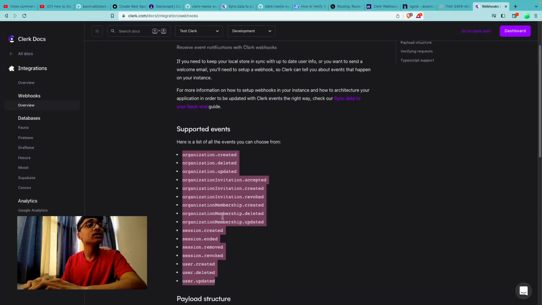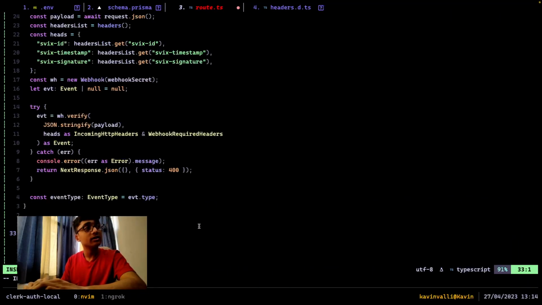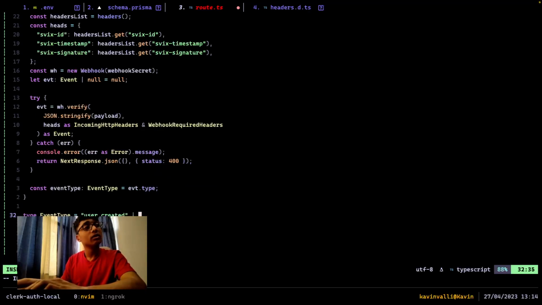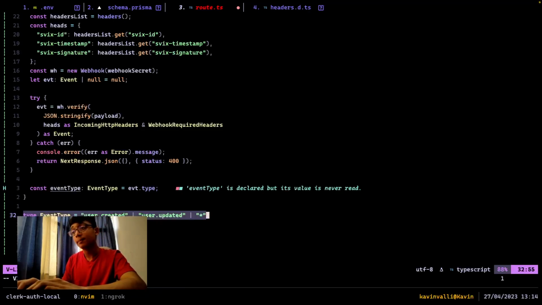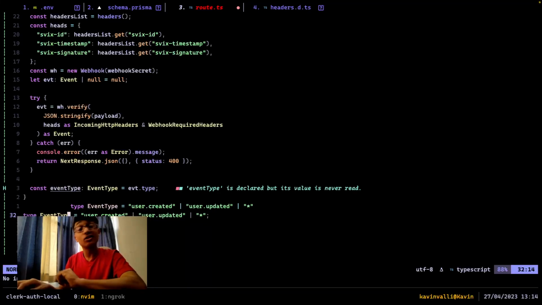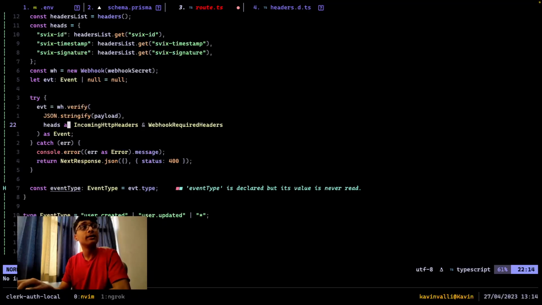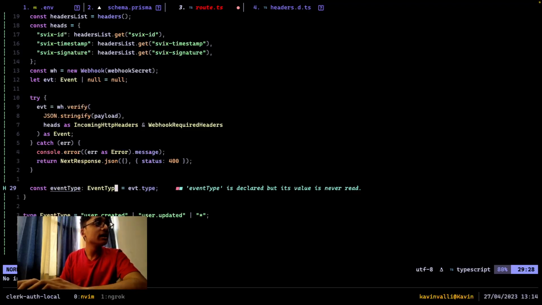You can add all these over here, but we'll just be checking for user creation and updation. Let's just say event type is user.created or user.updated or star. This is either of these three strings. So if I just look at what event type is now, evt.type will give you the right thing.